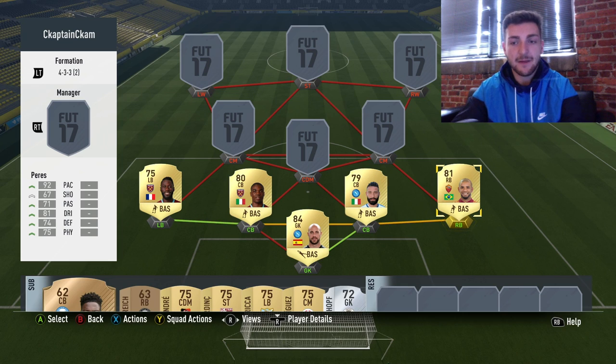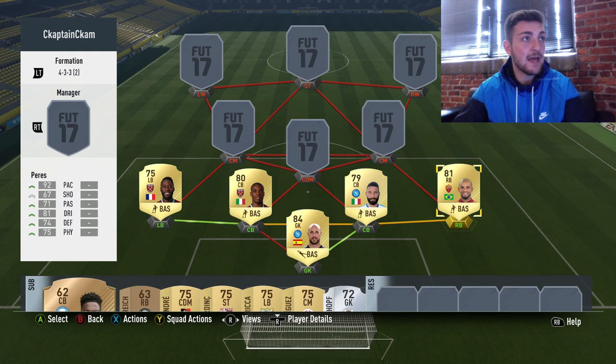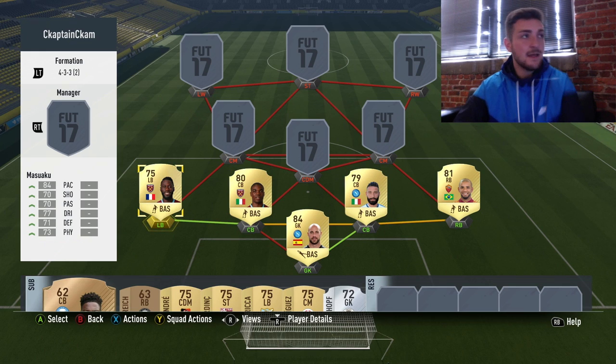What I really like about FIFA 17 is that strength, height, passing, more realistic aspects of the game are what's important. Bruno Peres has 75 physical, which is not bad. My two center backs have pretty good physicals at 77, and they have good strength. Masuaku has 73, which is not bad. But I feel like defenders are just overpowered in the game. So my back line worked out really well.